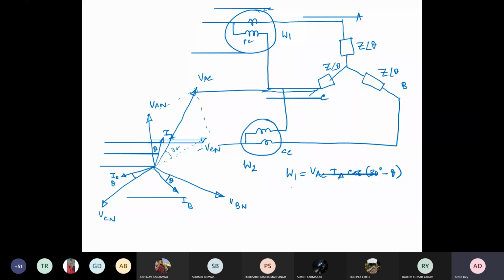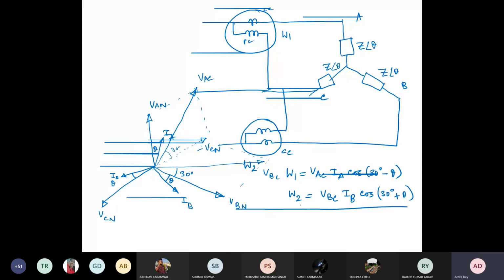And for the other one, wattmeter 2, it is measuring current IB, and the angle measurement between B and C. So if we have taken already VC, so it should be somewhere here. This is your resultant of VBC, and this angle is again 30 degree. So we can write W2, which is equal to VBC into IB into cos of 30 degree plus theta. So whenever VAC and VBC, IA, IB for the balanced source, it will be same only. So we can write it as VI.